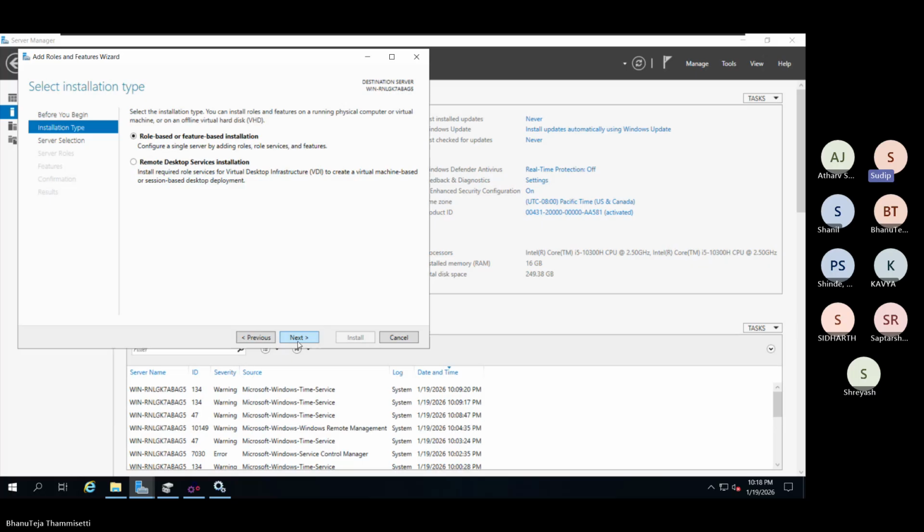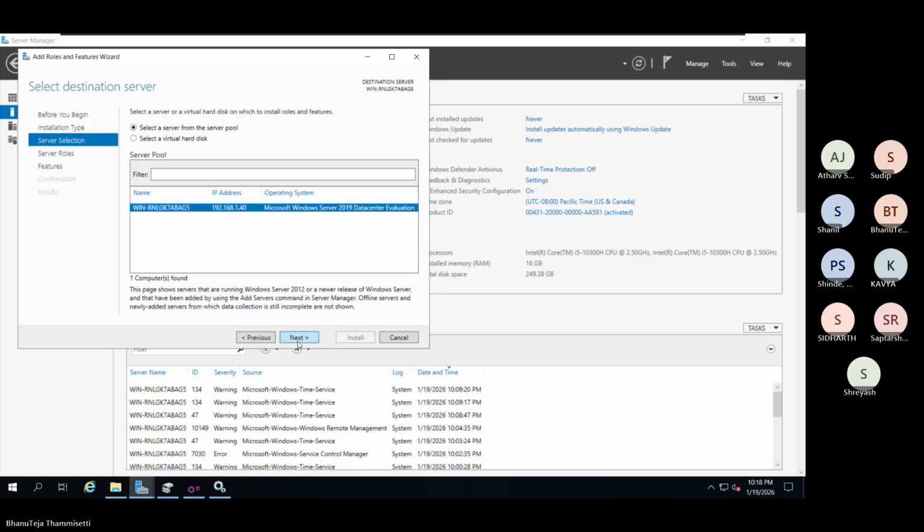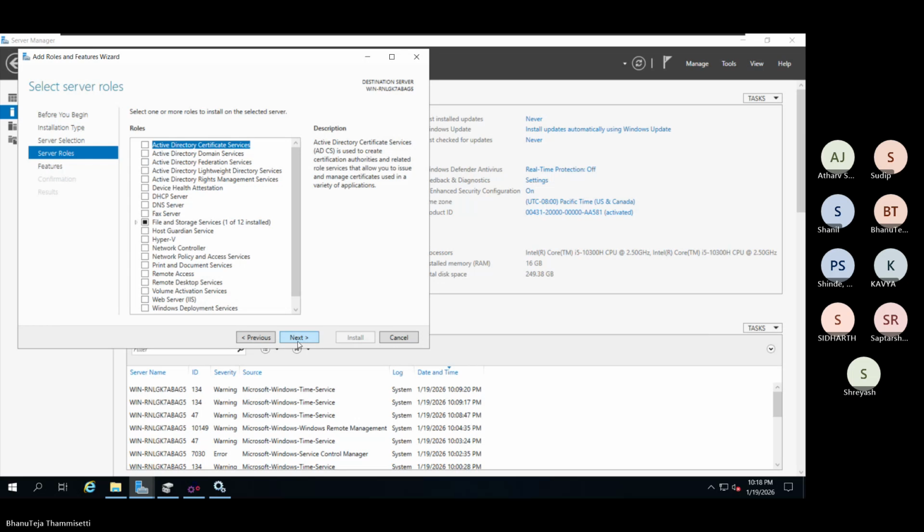Click on Next. Wait. Come down. Web server.